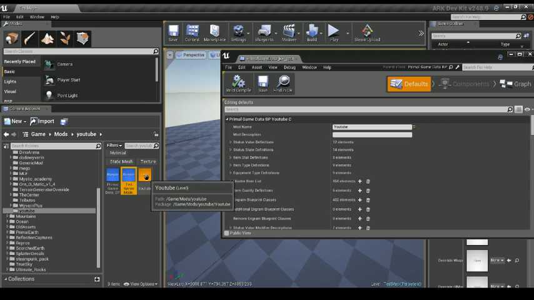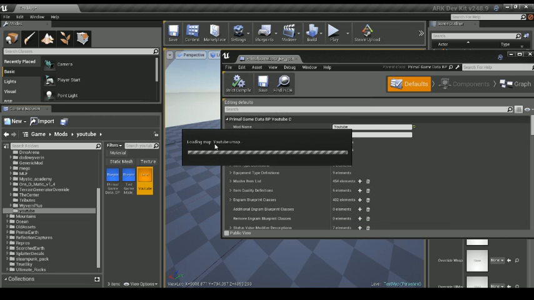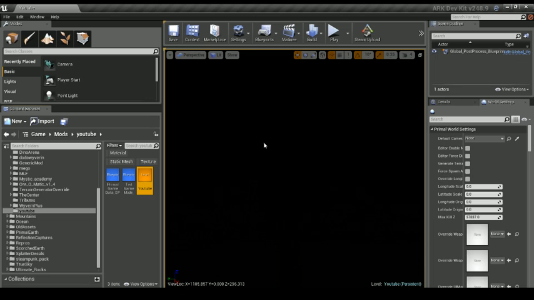Next, you're going to want to go into your level. It's going to ask me if I want to delete a whole bunch of stuff. I don't really care right now. Pretty much, it's just going to ask you to delete or save anything in your test game mode that you might have changed or altered. Once you're in the test mode level, it's just blackness. It's a black level because it's nothing. The only thing that matters is the world settings.